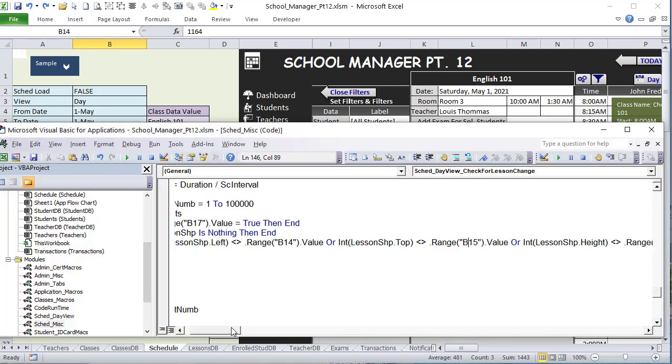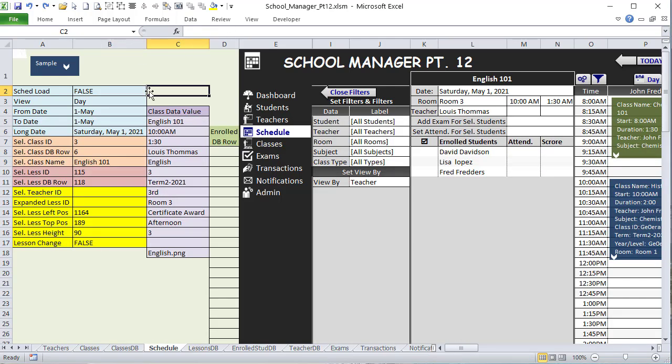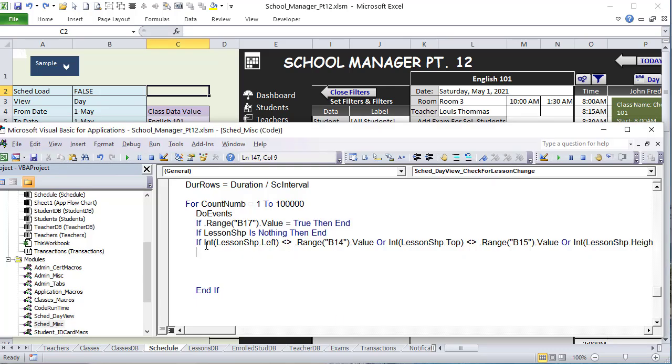Assuming that there's a change, I want to take those changes. And first I want to check that they're proper changes. If they're improper, if they've dragged it over here or up, I want to check, are the changes proper? If not, then we refresh the schedule. So the first thing I want to do is make that check to see if the drag and drop. We're going to write a little note here. If drag, and this prevent drop, is off the schedule, reset day view. We're just going to refresh it and let them know they've messed up big time. No, it's no problem. Just refreshing it. It's easy. So how do we know that?